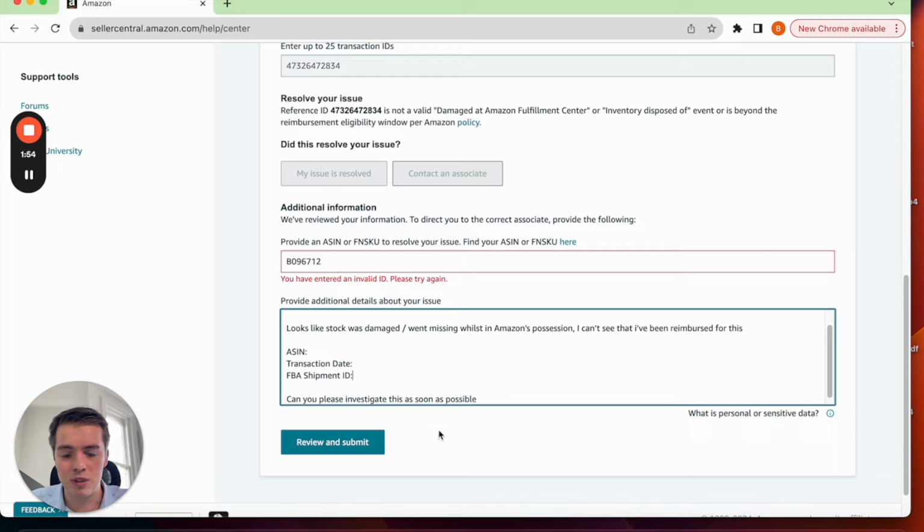Very straightforward. It's just something to keep your eye on because it's very easy, if you're sending in multiple shipments, to miss out. Maybe if there's a couple of units missing, you definitely don't want to be losing the money on that. It is your money at the end of the day. So definitely keep on top of this. Make sure you're getting paid in full for everything.